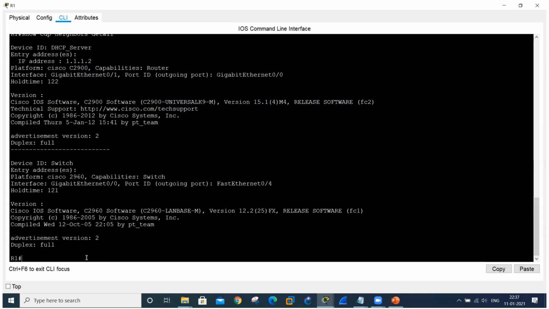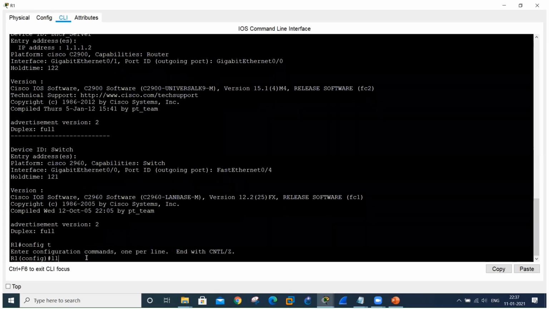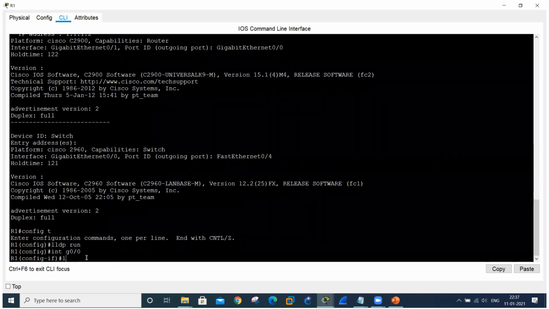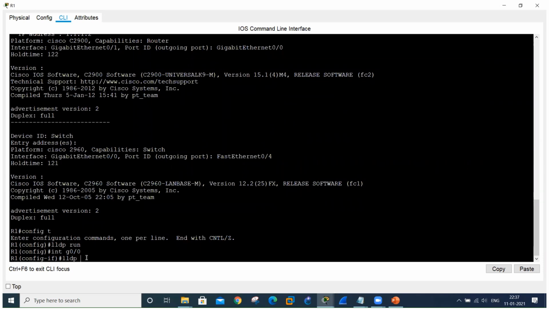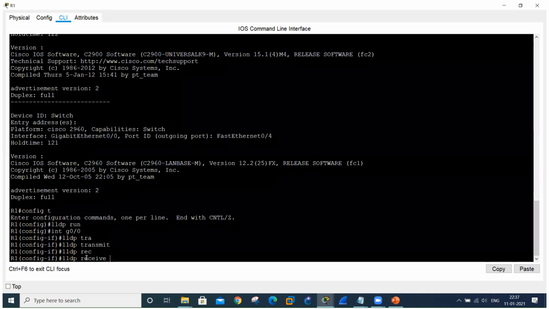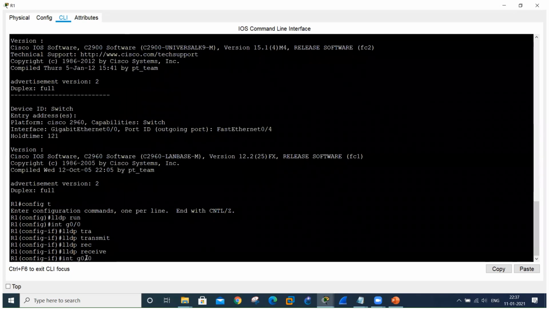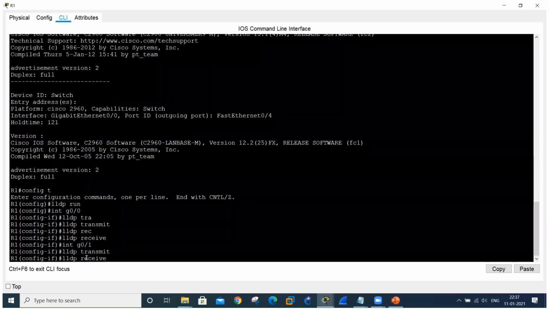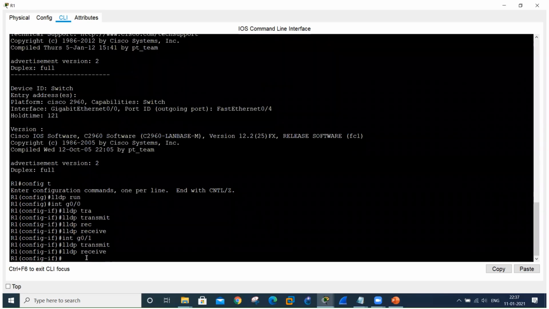I will go to configuration mode, type in LLDP run, and say interface gig 0/0, LLDP transmit and LLDP receive. Similarly, I will say 0/1, LLDP transmit and LLDP receive. All done. Okay, now exit.